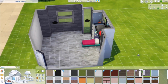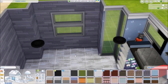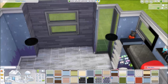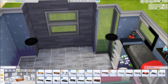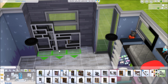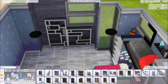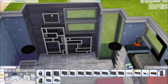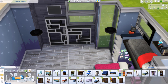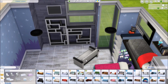I had trouble deciding what I wanted to do with the walls in here, because since I wanted it to be more neutral, it was easiest for me to probably go with a blue color, and I was going to do that wood tone, and I ended up only using that wood in this back area I'm working on now, which ends up being their TV kind of hangout area, and then everything else is that nighttime blue and purple butterfly wallpaper. I didn't want to go with anything too neutral because I thought it would look a little bit boring.